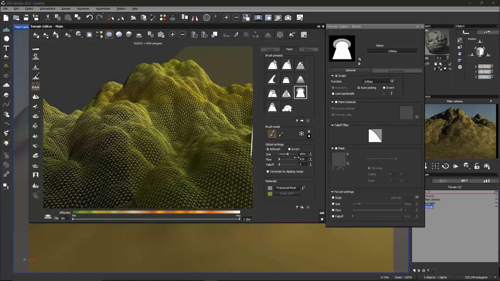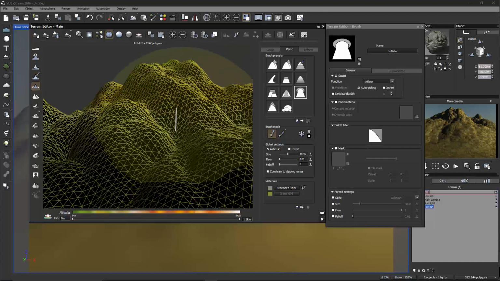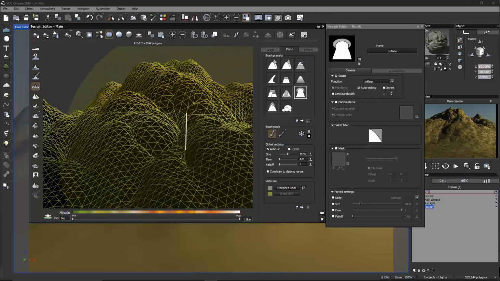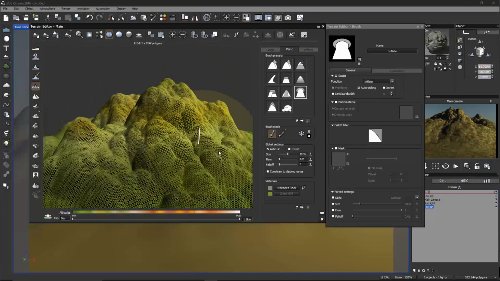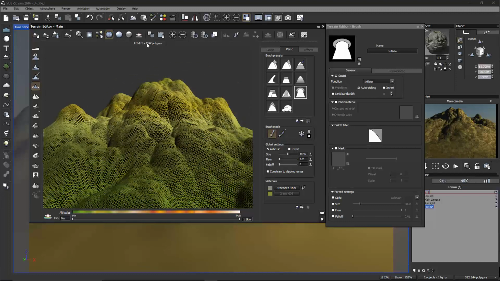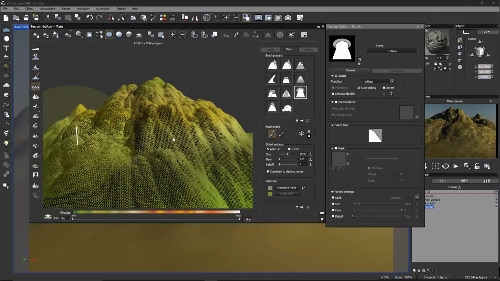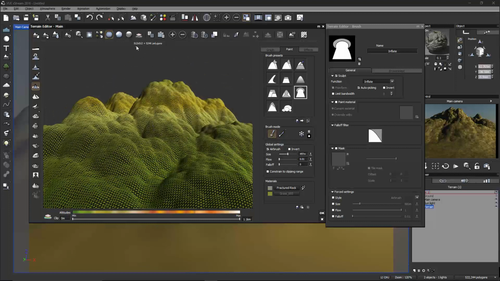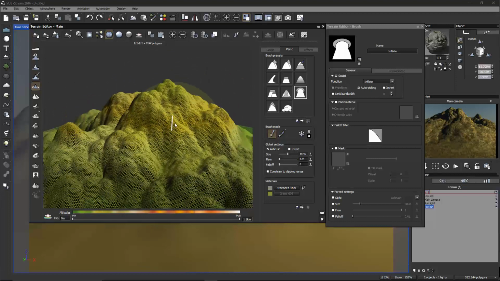Right now I've got it to 0.01, but you can see it's inflating the different areas of the terrain, creating some cool overlaps. Also, what happened is now we're getting a polygon amount for the 3D geometry, which right now is 524,000 polygons, which is basically the same as 512 by 512 resolution terrain.